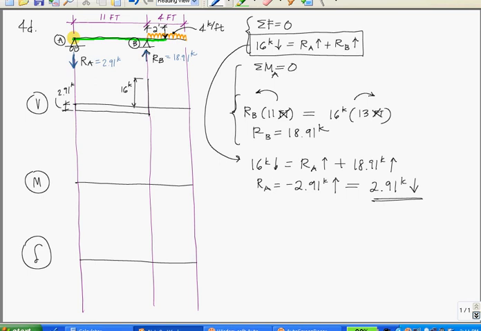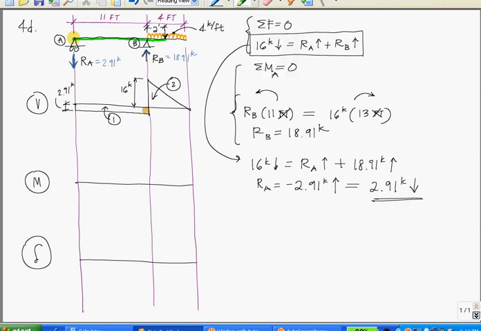So now we've come up the 18.91 to a positive 16 kips, and the only forces left on the beam are the distributed load. 4 kips per foot times 4 feet equals 16 kips. Since this is a line load, the shear is going to be a sloping line. We go down 16 kips back to 0. We end at 0, and therefore we know we didn't make any mistakes. In order to do the moment diagram, I need to take these two areas. So let's call this one area 1, and let's call this one area 2.